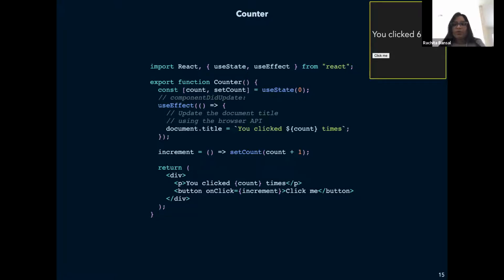Here, the Counter component uses the useState hook that is initialized to 0. So the counter value at the beginning is 0, and it returns a count that keeps track of the updated count value and a setCount function, which is called each time the button onClick is clicked. We also have a useEffect hook that updates the value of the document title after each state update. Note that we don't pass it a dependency array, so this useEffect will run each time the state is updated. Let's verify using some console logs here.